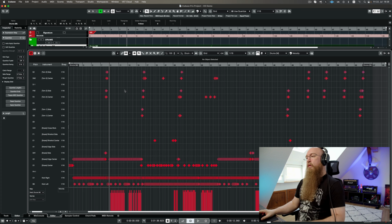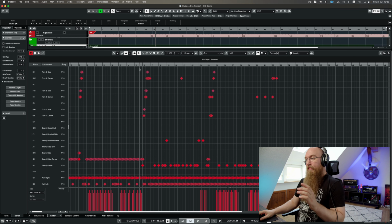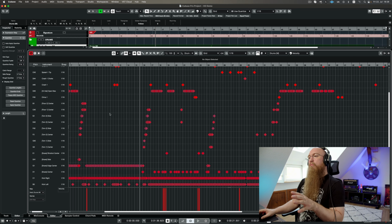And not only that, I'll show you guys some of the presets later on. So these are the drums that I programmed. And the other cool thing that I really liked about working with this, a side feature of why I personally enjoy the tom center and the tom side.